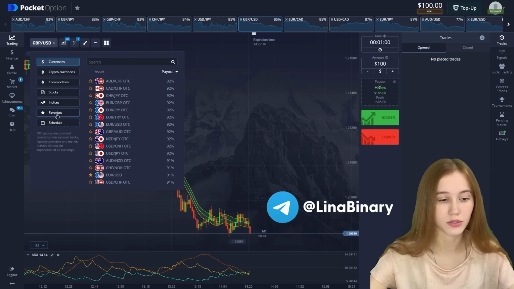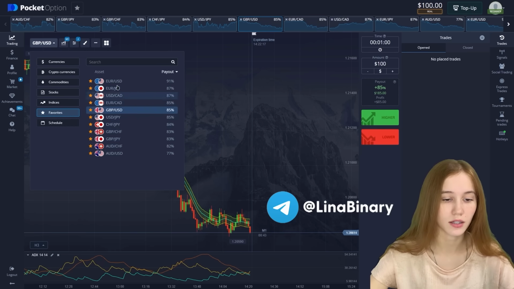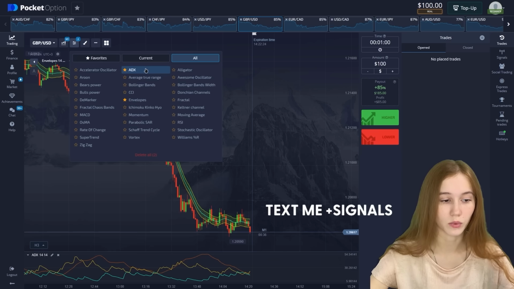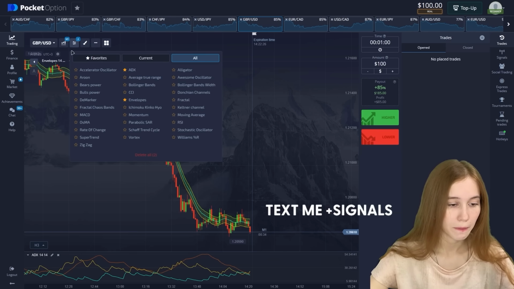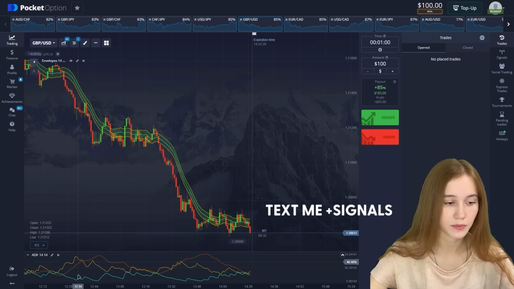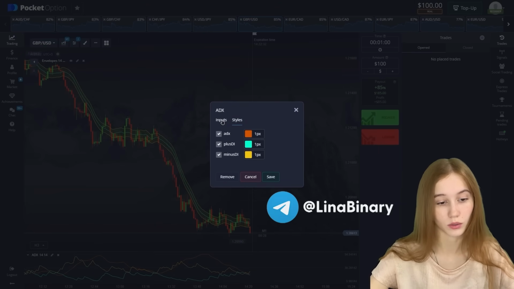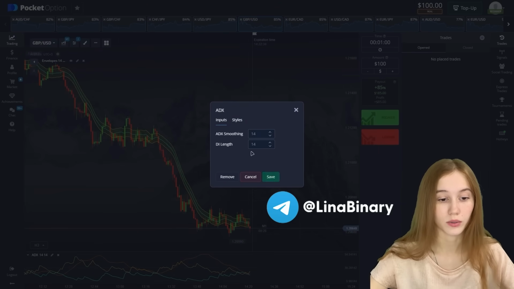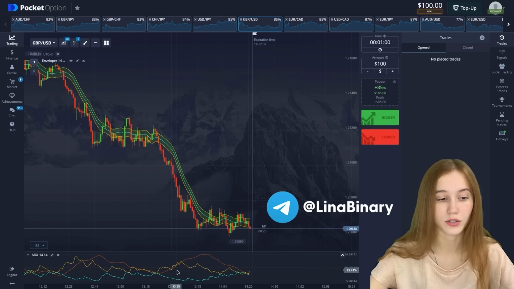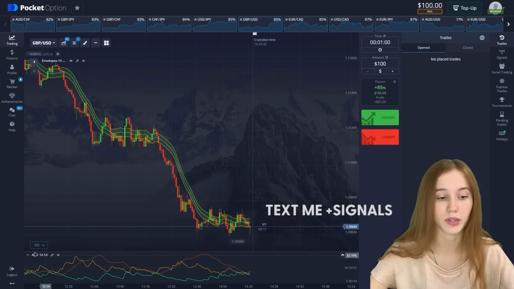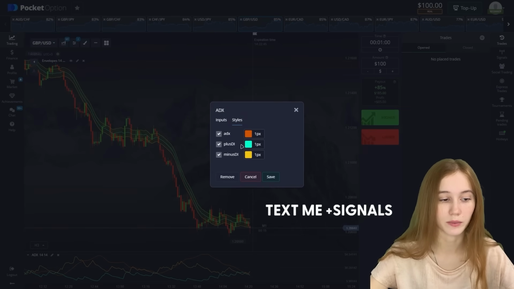So we'll also use two necessary indicators today. These are ADX and Envelopes. Let me tell you a little about these indicators. I'll start with the first one. Here are the settings for this indicator, ADX. Let me tell you how it works. The ADX indicator shows the average distance between two components, DI plus and DI minus. We'll choose DI plus in green and DI minus in red.